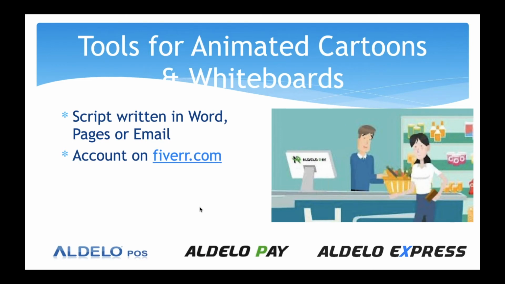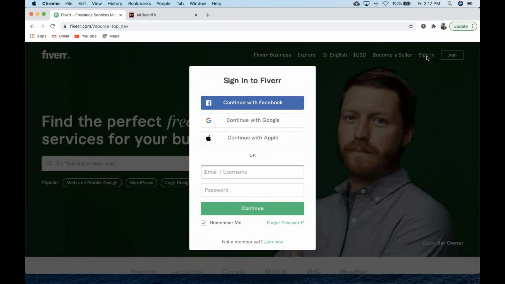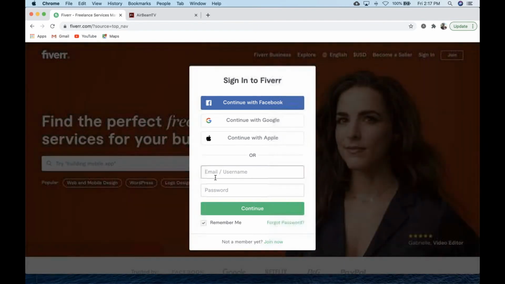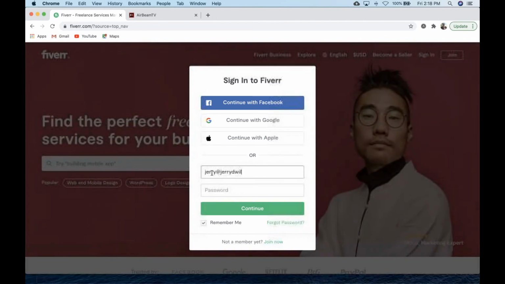You're going to need an account on Fiverr.com, and that's Fiverr with 2 R's.com. Fiverr looks like this. And then you can sign in. One of the really neat aspects about doing this on Fiverr, we've been doing this for a while. One, you can fit almost any budget that is out there for production of this material. Anything from doing this for $35, $40 if you want just a simple whiteboard presentation, to going to more expensive.